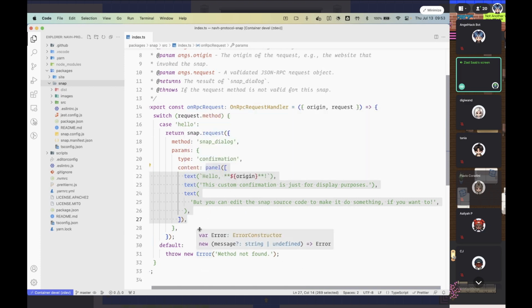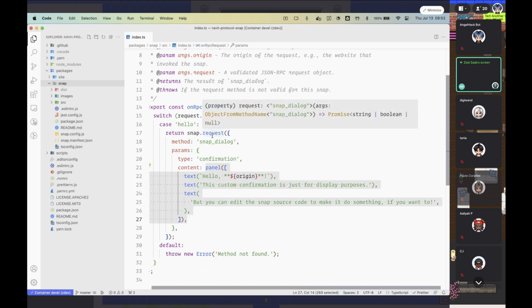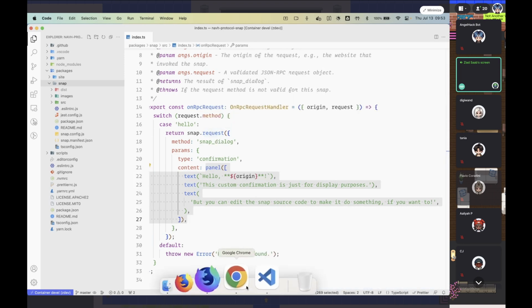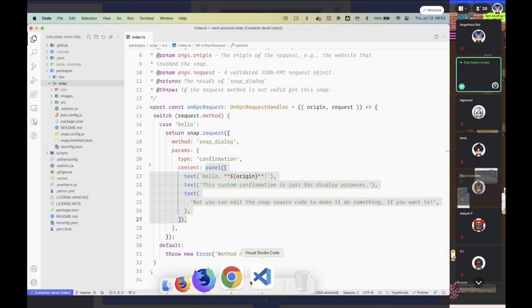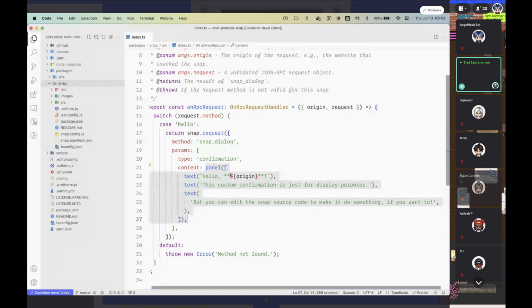And this output here of the snap.request snap_dialog method is what we see here inside the Dapp's UI, inside the browser UI. You can see that this part here is in bold. Even though this custom UI may not be extremely powerful today, there is a little bit of markdown features that you can use.